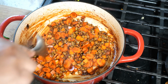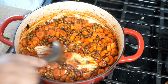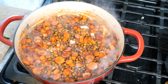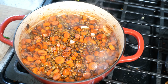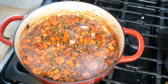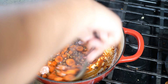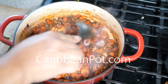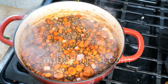Now if you're new to Caribbean cooking and you're wondering, okay, Chris, you started off with sugar, that's gonna be a sweet dish. I guarantee you, 1, it will not be sweet, and 2, you'll be begging to make this. Your kids will be like, Mommy, Daddy, Auntie, organize me for Chris's seafood pilau. Oh, by the way, if you want to see a chicken version, a beef version, a lobster version. Do we have a lobster version? I believe so. Head over to CaribbeanPod.com.